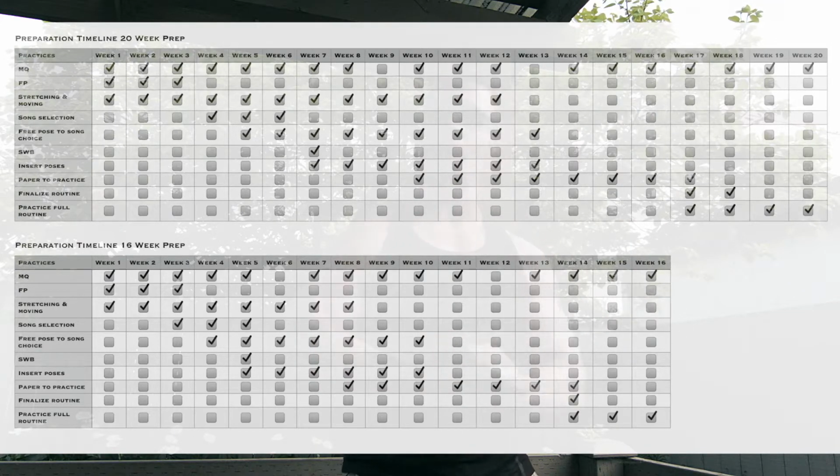What you guys see here is MQ on number one. That's mandatories and quarter turns. From this point on, if you see MQ on any of the lists, documents or videos, that's going to be mandatories and quarter turns. This is a basic practice that is seen throughout the entire prep. If you take a look at the actual list breakdown, we have a lot of work on our mandatories and quarter turns, and this is so that we can get practice and repetition, and that's how you build the confidence that you need to perform on stage with a really well packaged presentation.